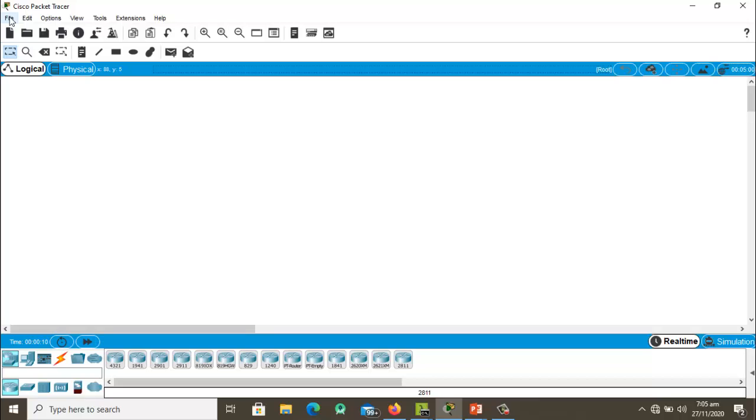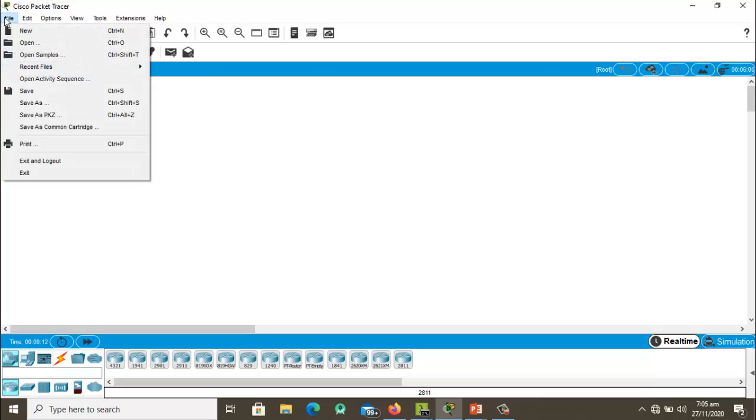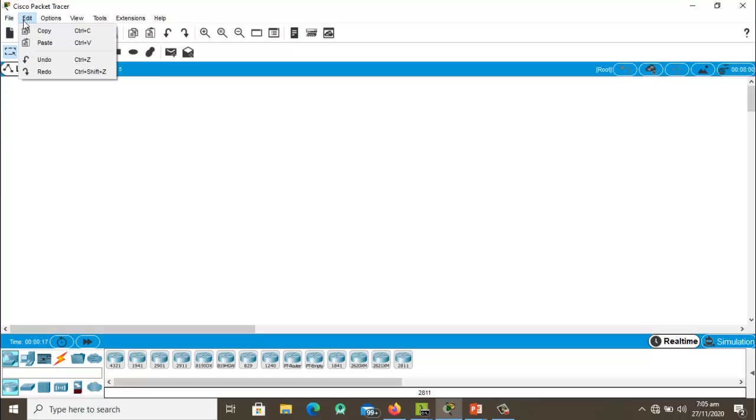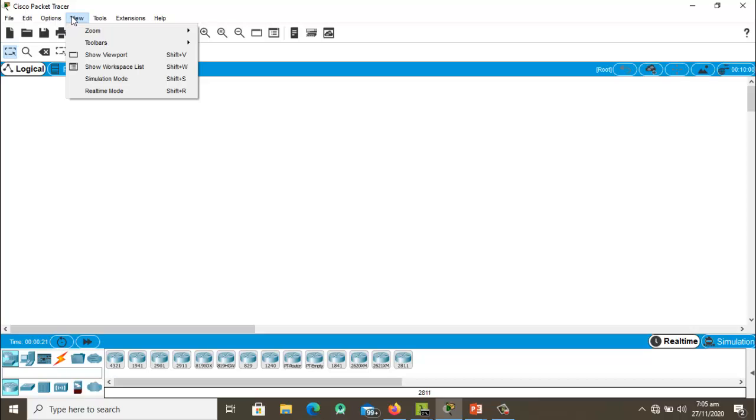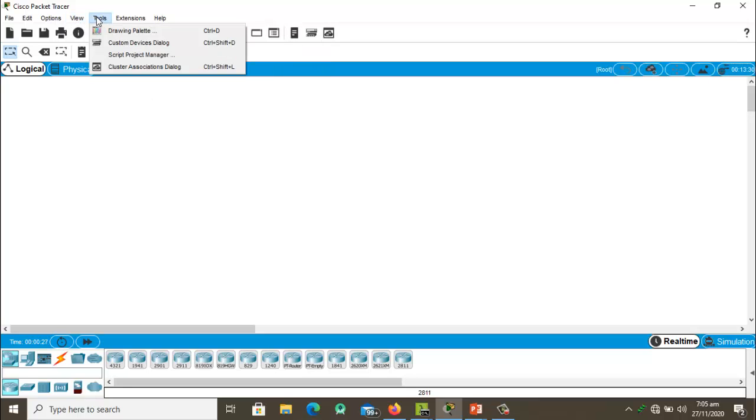Here at the top is your file, where you go to new file and save, and then your edit button and your options. Play around with it: zoom, how to zoom the entire platform, the tools, extensions, and other stuff. So let's quickly jump in and set up a real lab.